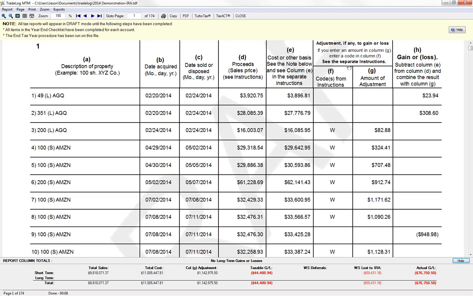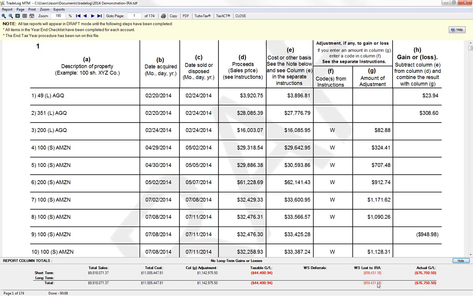So TradeLog makes all of those adjustments if there's an IRA wash sale, and at the bottom of the 8949 report window here, it might be hard for you to see because of the size of the print, but you'll notice it has wash sale loss to IRA. So here on the summary on the bottom of this window, we give you a snapshot of your taxable gains and losses. And you'll notice in this demonstration file I have, there's $59,000 in losses that are permanently disallowed to the IRA. And so it gives a summary there.